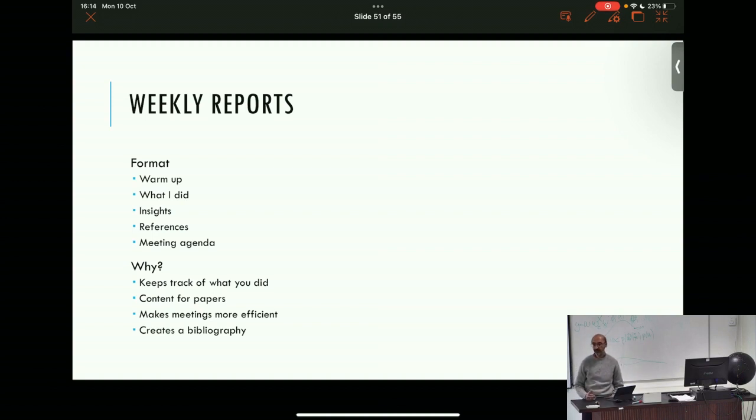Insights makes you think about what you did. You want to not only do something, but you want to think about the process of what you did. Was it an efficient process? Was that a good process? Are there things you could have done better? Did you waste time on something? Those are all insights. And the more you think about the process of research, the better researcher you will be. You don't want to just do something. You want to think about doing it as you're doing it and afterwards reflect back on what you did.